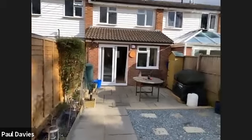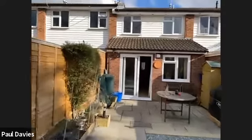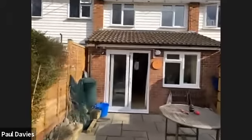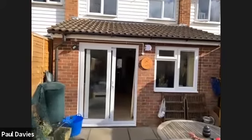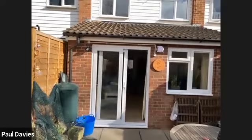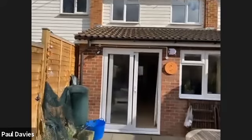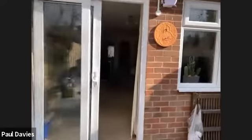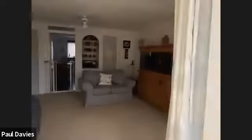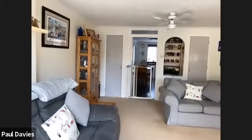And hopefully you can see as well the, oh, sorry, I've got a bit of new equipment. It's its test run. So there you've got the view from the back of the house up to the bedrooms. Oh, there you go. And then back down to the patio doors. So there you go. In fact, it's really quite nice out here. So that gives you hopefully a nice tour of the property and what it has to offer.